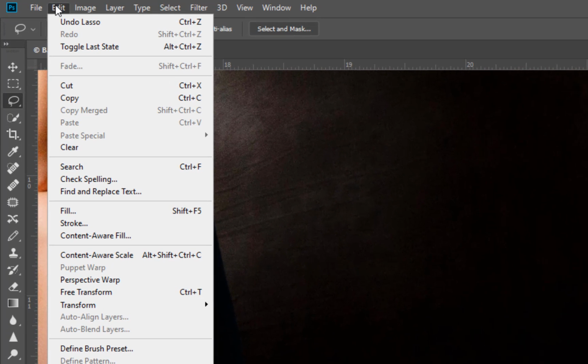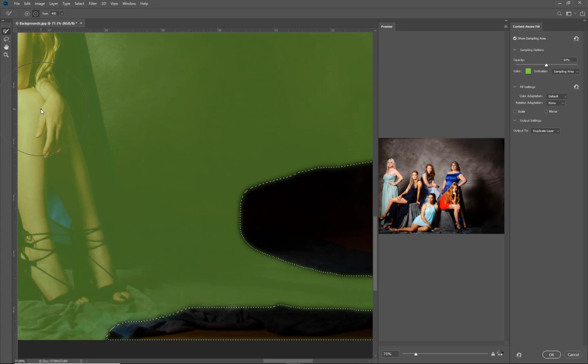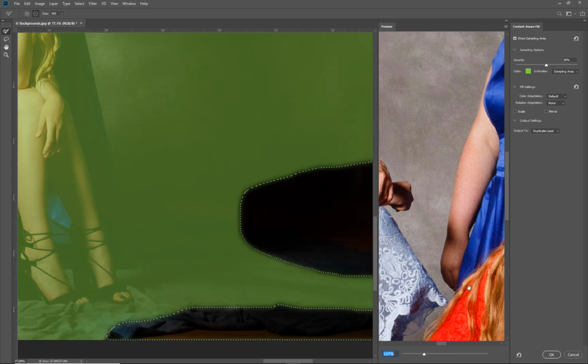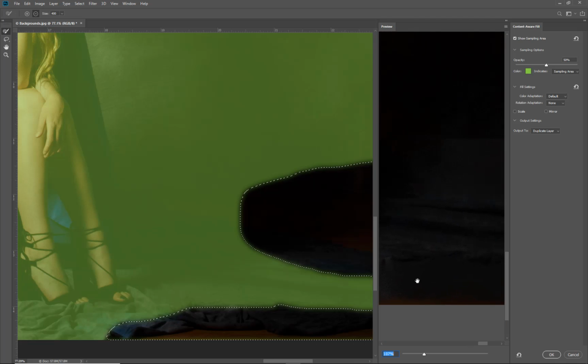Now I'm going to come up into edit, and this is where I hit the content aware fill. As soon as I do that, you can see it's automatically brought up a new dialog box giving me options. The first thing is to see what it's working on. As you see, it's working on this bottom.